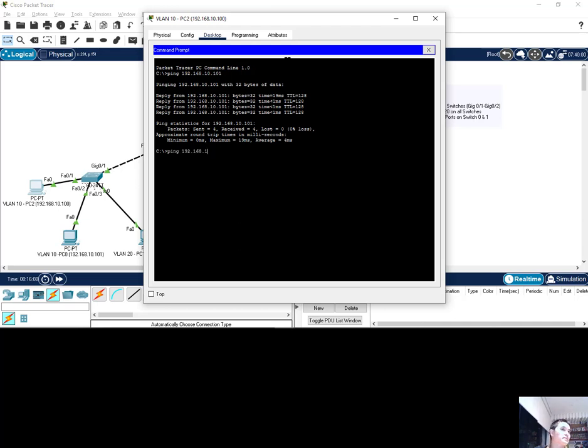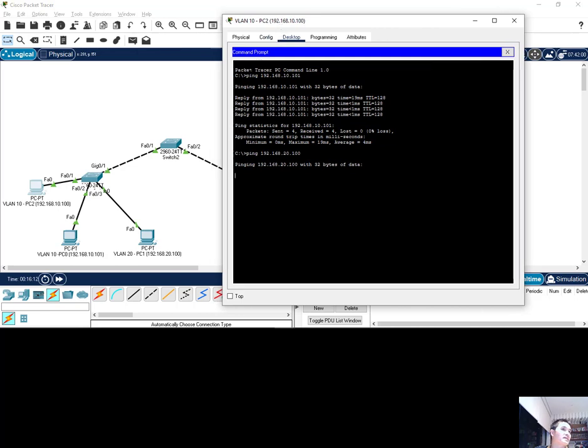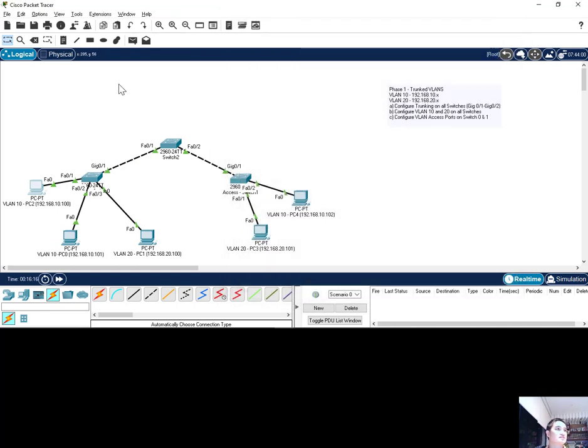But say let's try pinging this. It's on a different subnet, so it's not going to work. So why do we have to use VLANs? Actually, it's because as I'm looking for this device, or I'm trying to ping this, even from dot 100 to dot 101, it's sending a broadcast request even to the ones on a different network.